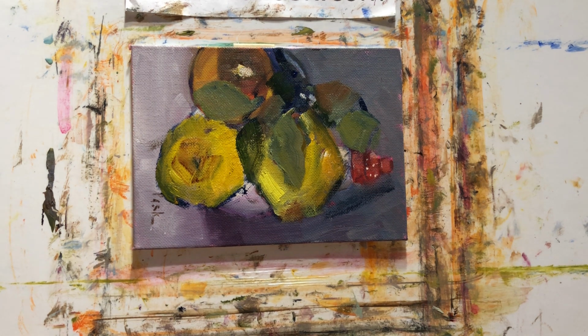All right, let's block in the background and add a kind of cut into some of this stuff. I'm going to get some more transparent red oxide out here. Love that color, can you tell? I use it a lot. I use it to sketch and I throw it into different colors. Like right now for the background, I made a green, and then I'm going to throw some of the transparent red oxide in it, and some white. So it's kind of a gray green.